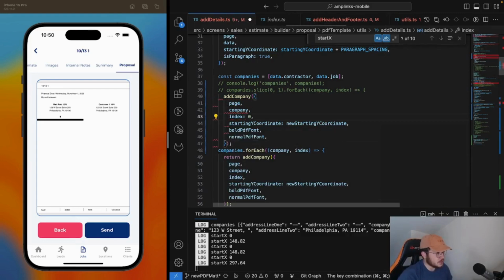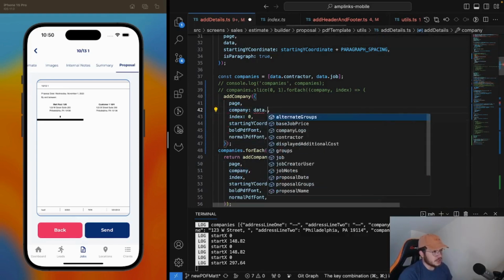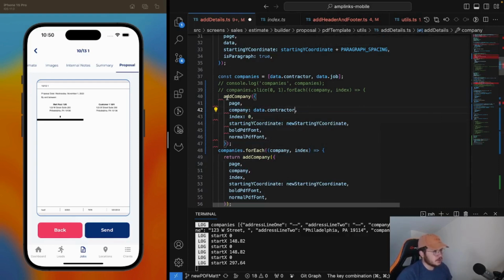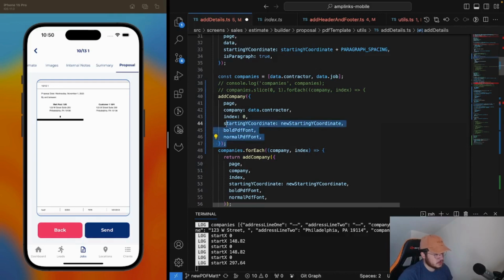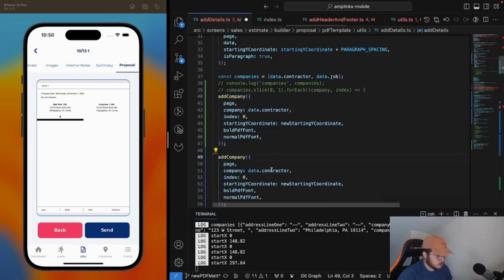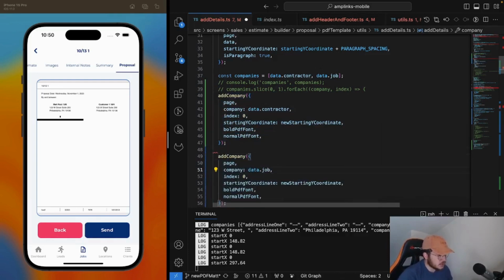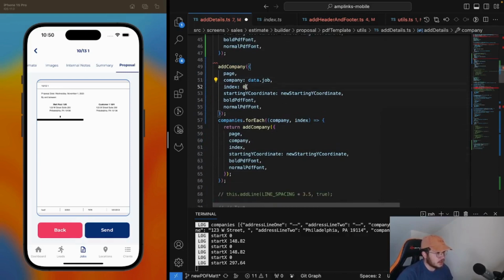Index is going to be 0. Company is going to be data.contractor. Yeah, I think it's just better to do this. Data.job. Index is 1. All the things. Okay.